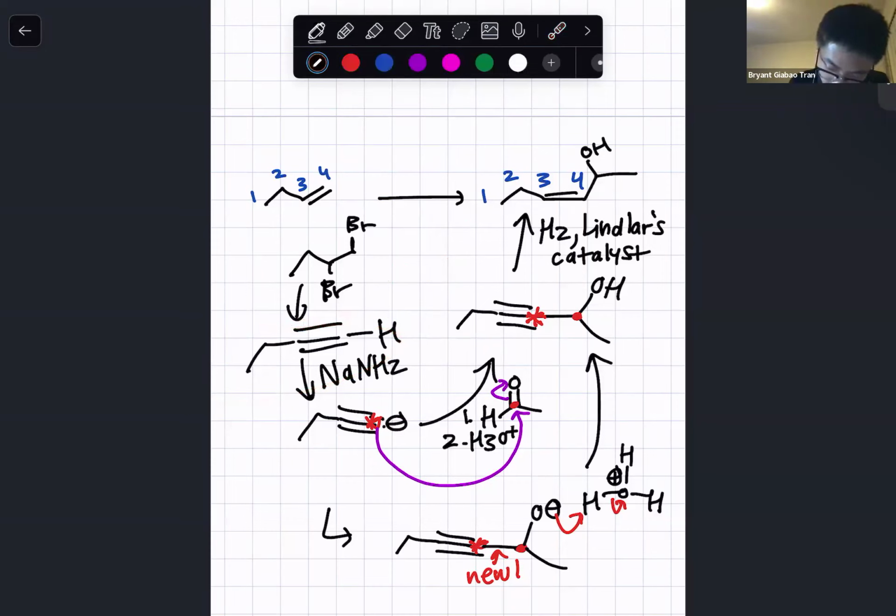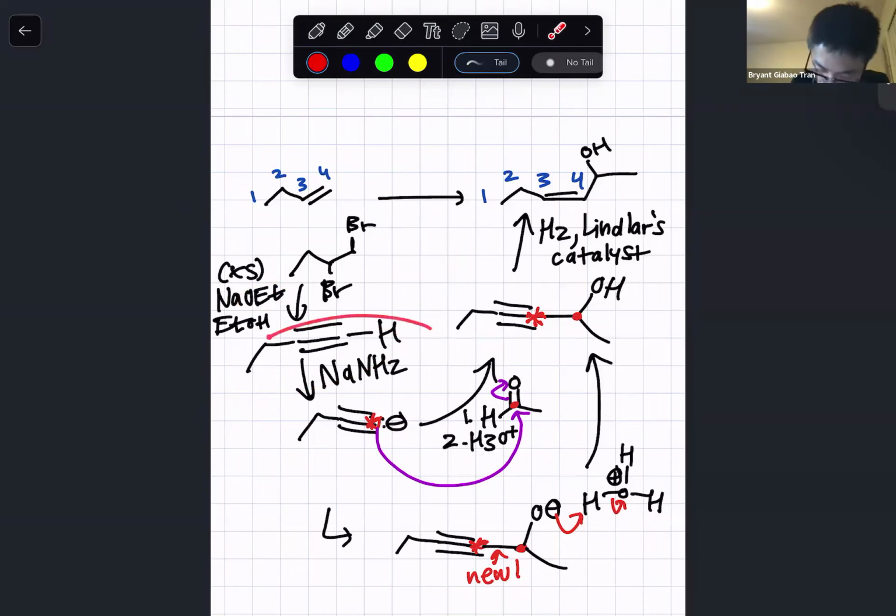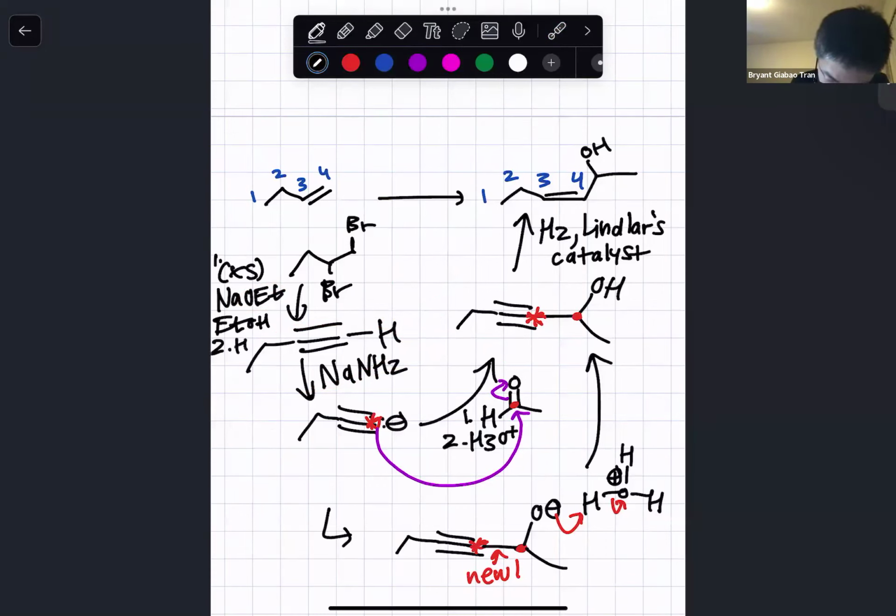Where the reagents of this could be, let's say, NaOEt and ethanol, right? This is the strong base right here that's going to do E2 two times. Let's say excess, so we make sure that we do E2 multiple times. But since this is a terminal alkyne, we need at least 3 equivalents. So I'm just going to put excess to be safe. And then the second step, I need some kind of acid workup. Because after the first step, right, we are going to get this deprotonated thing right here.